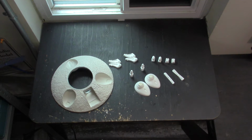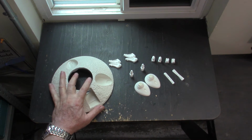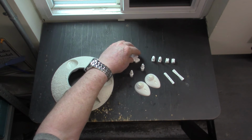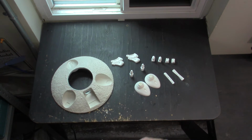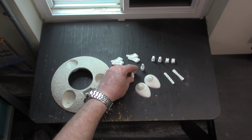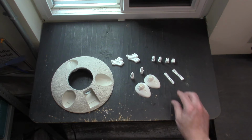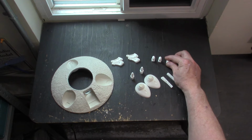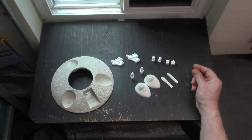Okay, so we're back here with the parts for the landing leg assemblies for the ET ship. In this setup we've basically got the base, the bottom here. We have the set of control arms on. There's a set of 3 for each. I have another one mocked up off the side, and we have the 2 feet. These are the 2 posts that go into the feet, and these are the arm assemblies that come upright. And then these are the 2 parts that mount up on the top to hold the uprights together.